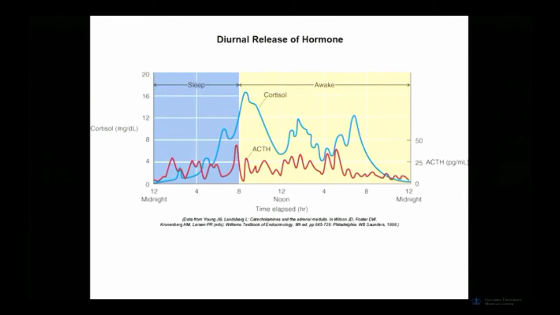So some examples of patterns of hormone release. Some hormones are released based on moment-to-moment needs of the body, like epinephrine, which is released from the adrenal medulla in times of stress. At baseline, when you're not in a fight or flight response, your epinephrine levels should be fairly low, and they only go up under stress conditions. Other hormones regulate more baseline functions, and so they have a more predictable pattern of release. Many hormones are released in what's called a diurnal pattern, meaning according to your 24-hour biological clock.